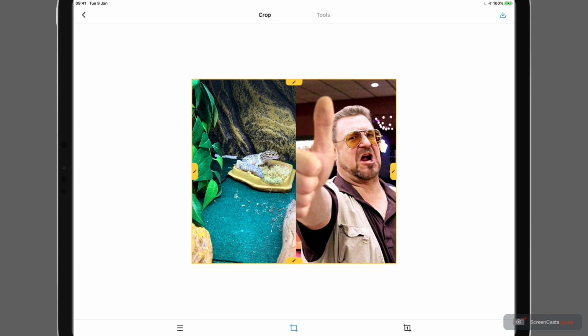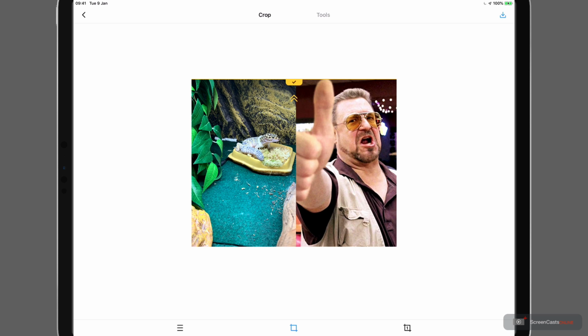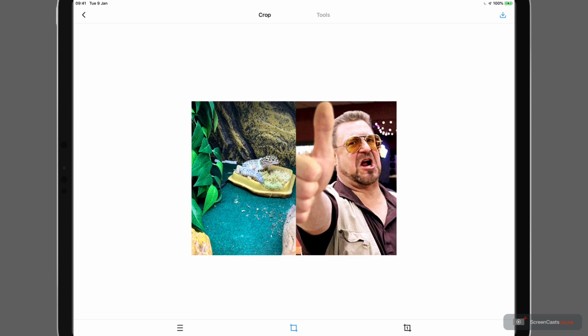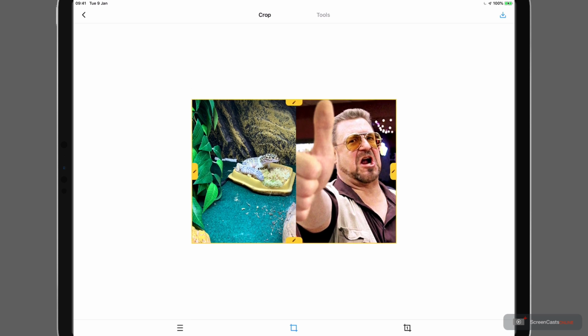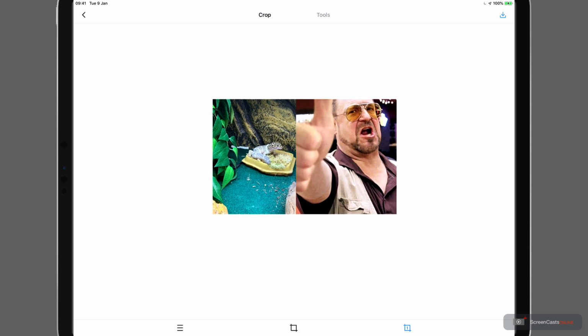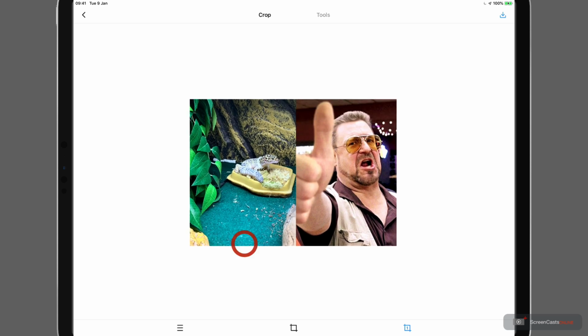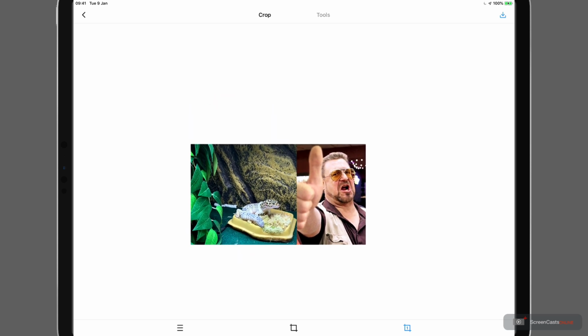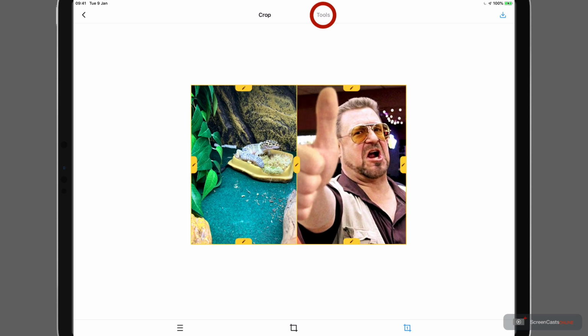The middle crop option allows us to crop the whole border. So top and bottom, as well as the left and right hand sides. And the right hand option allows every edge to be cropped. However, this will, of course, result in some scaling taking place. So if I tap the top right-hand pencil and crop in, then the whole image scales to fit. Same down here on the bottom left-hand one, we can see there.